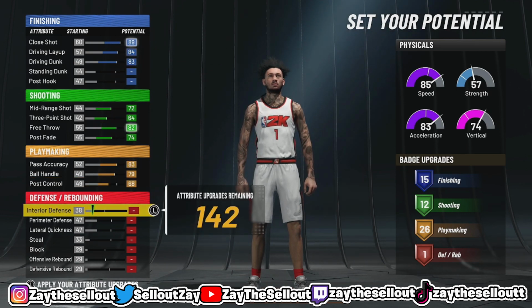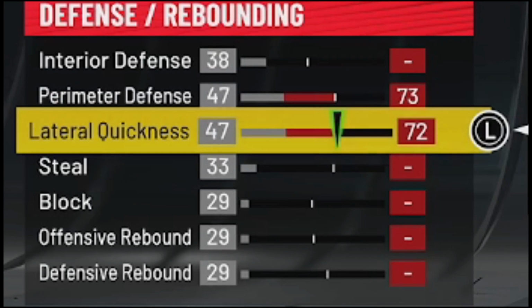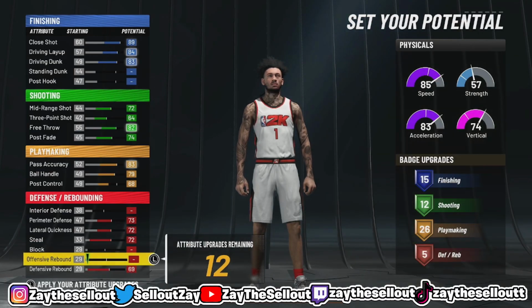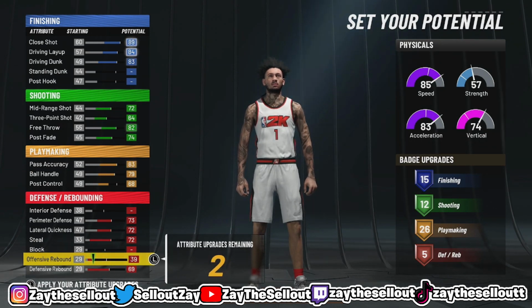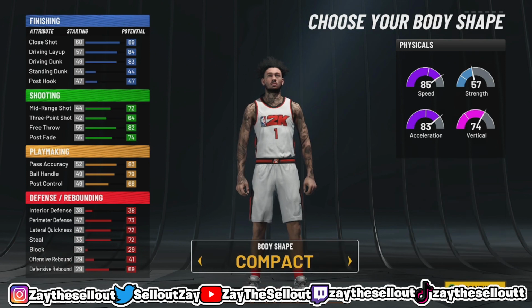Now, when we come down to the defense, you want to leave interior defense right where it's at, because remember, you are a small forward. Who the hell gonna stand under that rim? Perimeter defense, max it out. Lateral quickness, max it out. And steal, max that out too. Now, defense rebound, we're gonna max it out as well, which, as you can see, gives us 5. But when we take this offense rebound up to a 41, that's gonna give us 6 defensive badges, which is enough to get about 2 badges on gold, and that's all we need to go stupid.